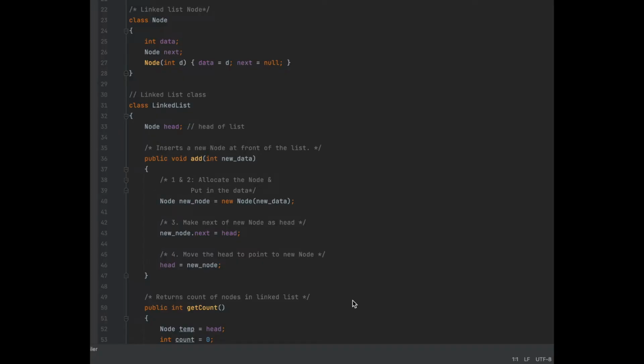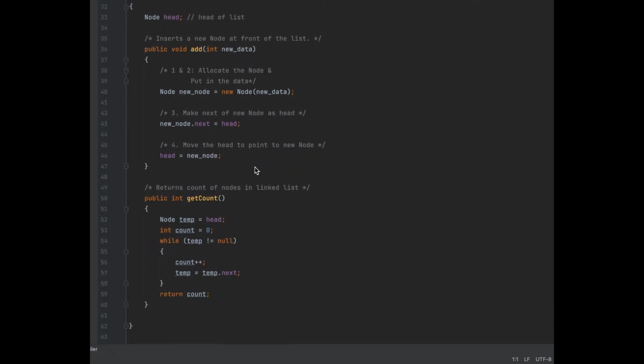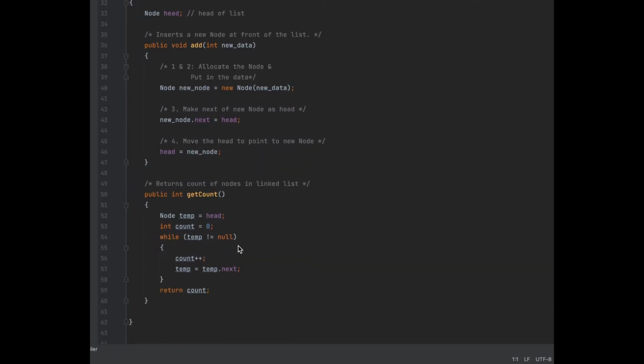Now let's walk through the implementation with me. Firstly, I create a Node class here to use in the linked list to store data and a node next. Then I will create a LinkedList class and initialize node head. Then this add function here adds new data to a linked list. And our main function in today's topic is getCount, to count the length of the linked list.